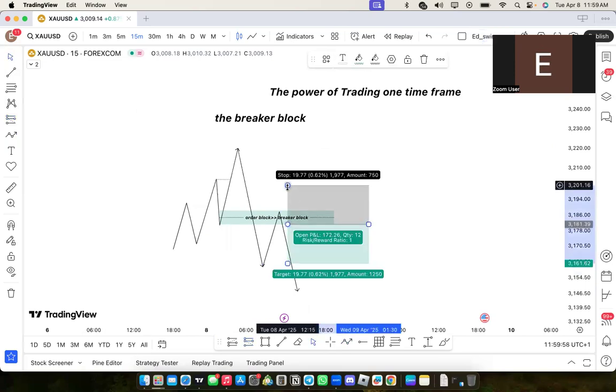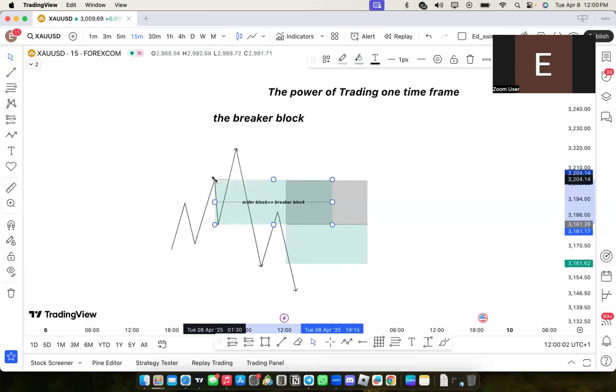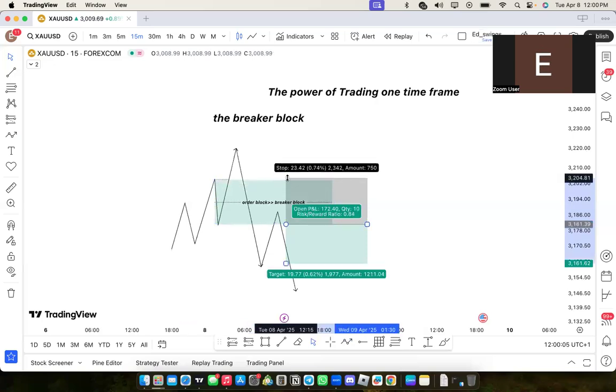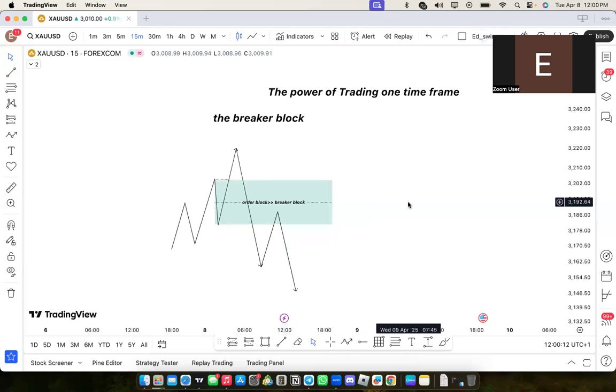Where do I keep my stop loss? Do I keep my stop loss? Because ideally, this is the breaker block, right? You can say this is the breaker block. So do I keep my stop loss here, right? Do I keep my stop loss here? Where do I keep my stop loss? So I'm here to solve that question for you guys. So I've created like a model that I've used. I'm still using right now. Explaining how I would go about this.